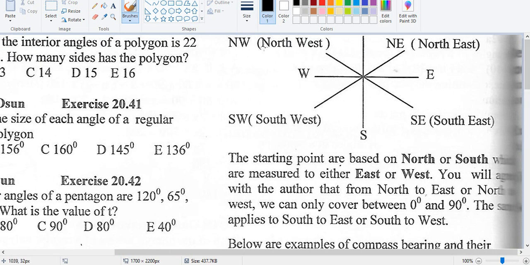So in between north and east, can you see it? You have north, northeast. In between north and east, you have northeast. In between south and east, you have what? Now, do you notice that we are starting with south and we're starting with north here? In between south and west, you have what? Southwest. You notice we also started with west and south, right? Then in between west and north, we have north, west.